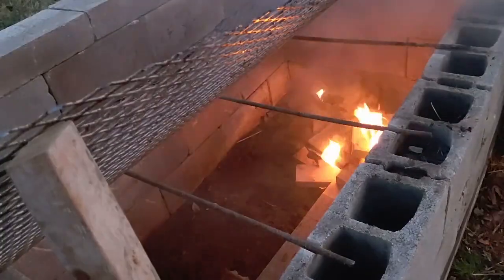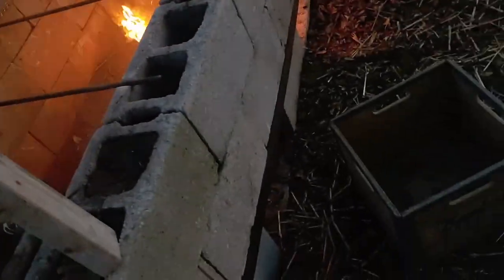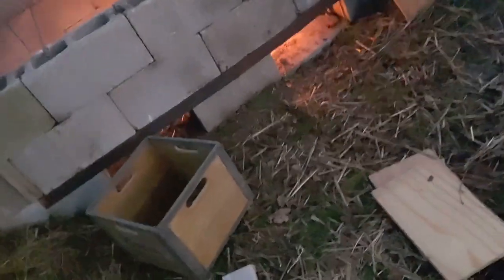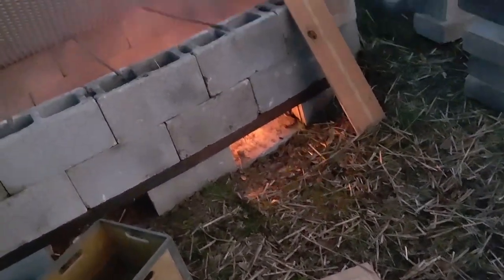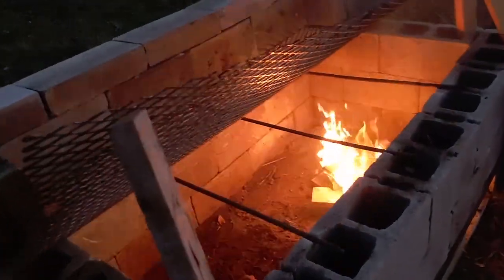Probably close to dark or after dark, I'll have a fire blazing. Well, I'm glad I didn't fill those blocks, the last layer of blocks, with dirt, like we talked about. I just couldn't get a fire going down in there with the little bitty holes that I have. What those holes are for is we're going to actually burn our wood outside the pit over here in a barrel, and we're only going to be shoveling coals underneath the hog. Well, I wasn't thinking ahead far enough, and I just couldn't quite get a fire going in there.